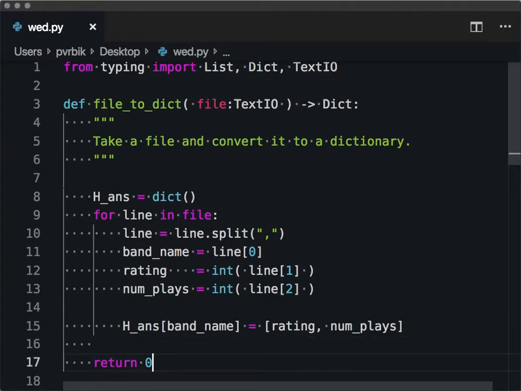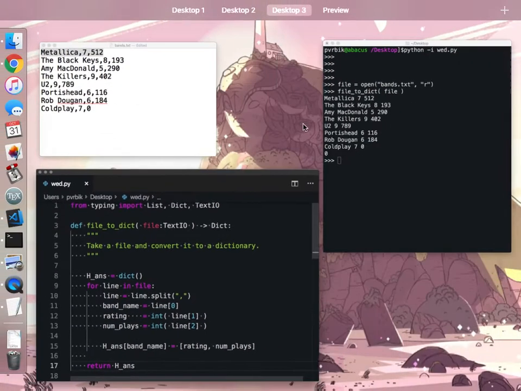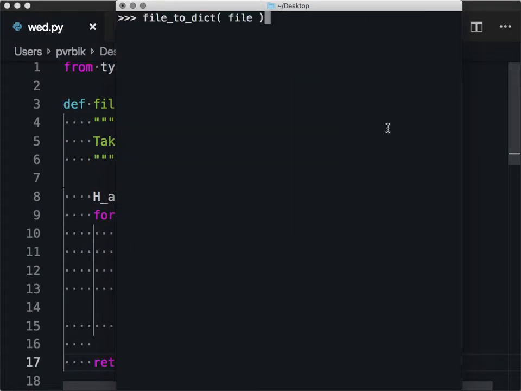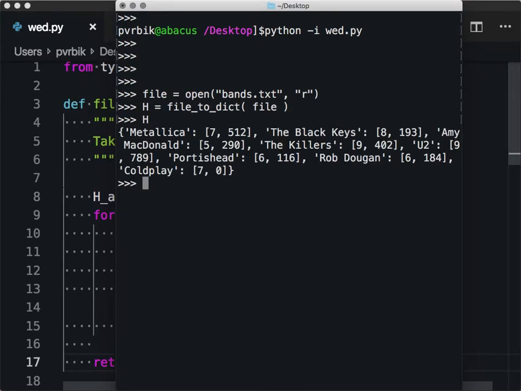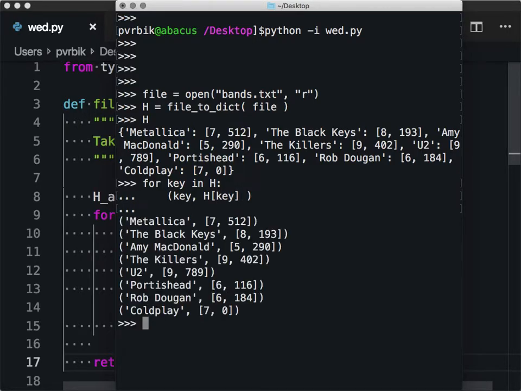And let's just return this answer. Okay, so there's my file. I'm going to change my file to a dictionary. There it is. So for key in h, just print key, h of key. There you go. There's the data now, which is stored in a dictionary, so we can process it.